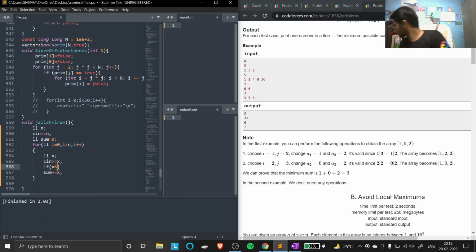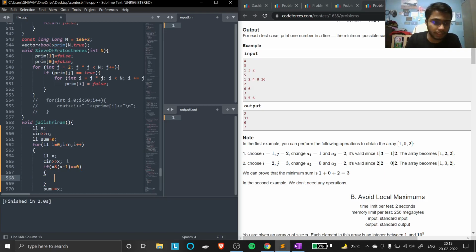Wait a second. x into x minus 1, if it is giving 0, it is the condition for checking whether it is a power of 2 or not.